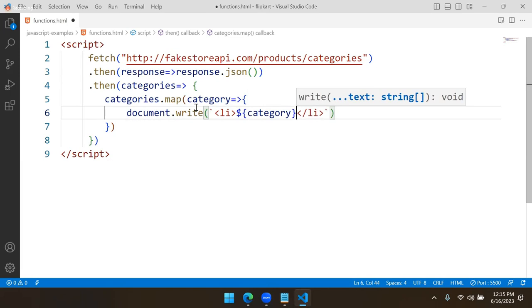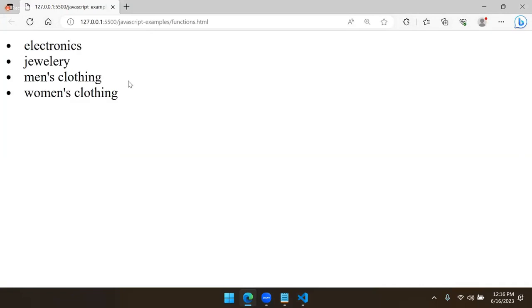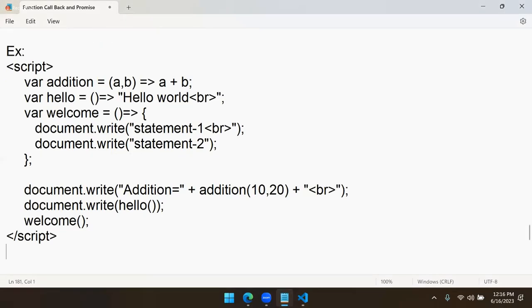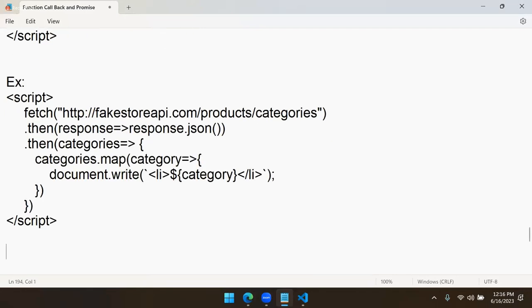That means everywhere now arrow is used. We are not using the word function anywhere. Right? All arrow technique we are using. Even in map, find, filter, everywhere arrow. That means now you can see it is doing the same work and displaying. This time this is the arrow technique. All your callbacks and all your promises you can replace with arrow. That is the best way actually.